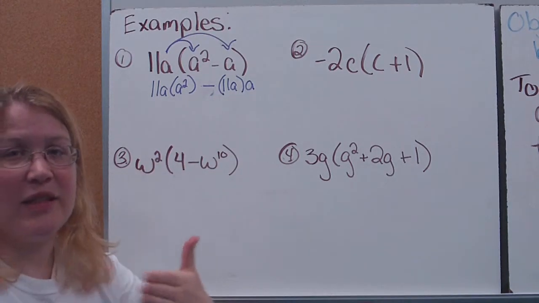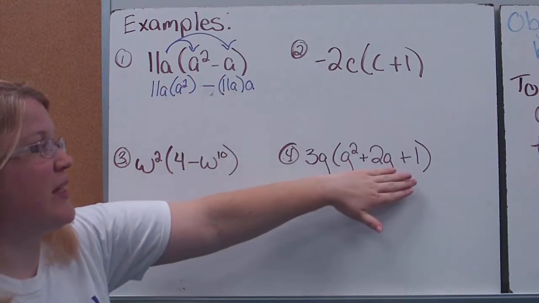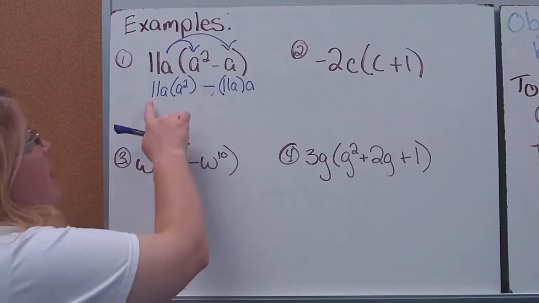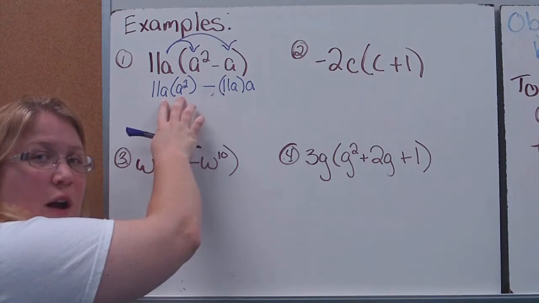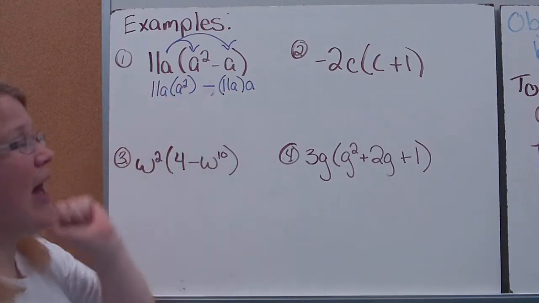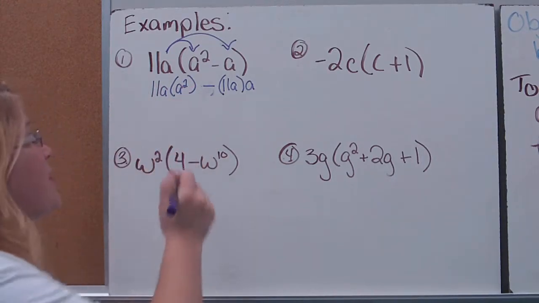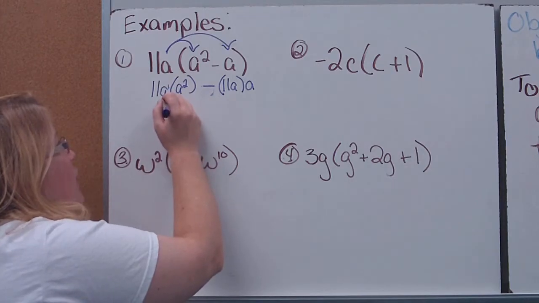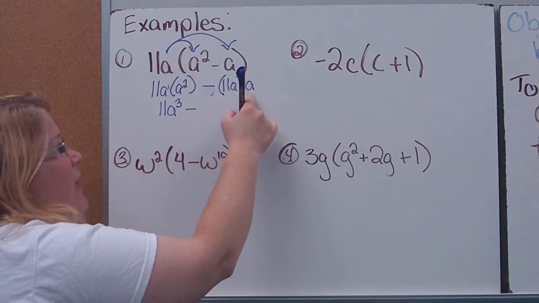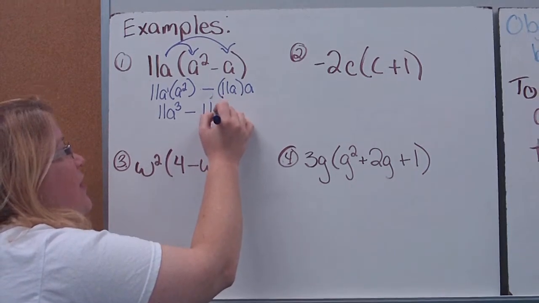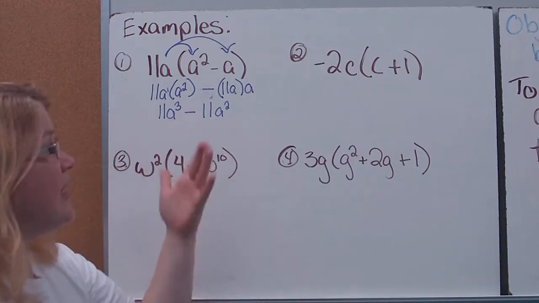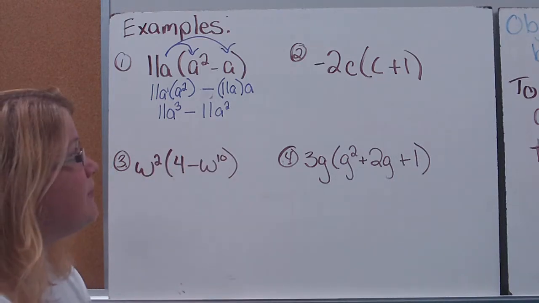So all we're doing is basically 2 different multiplications, and this one will be 3 different ones because there's 3 terms on the inside, okay? So again, remember our rules for multiplying exponents. I keep the base, I add the exponents. There's the implied 1, don't forget that. So I wind up here with 11a cubed. Here I have an a to the first and an a to the first, so it's 11a squared. Okay? That's it, you're done, there's no terms to combine.